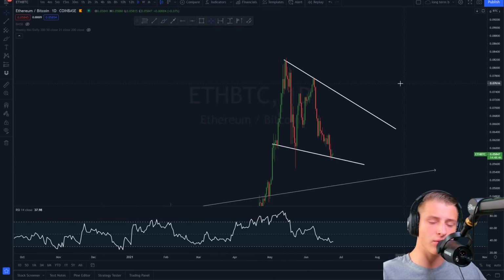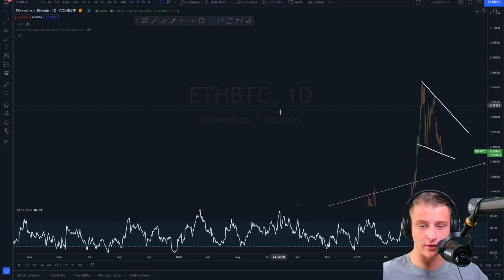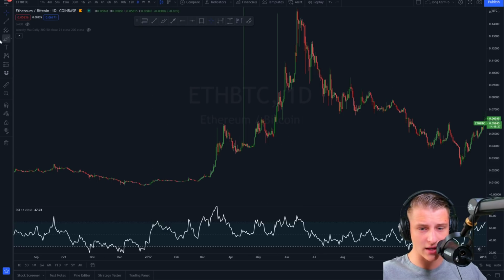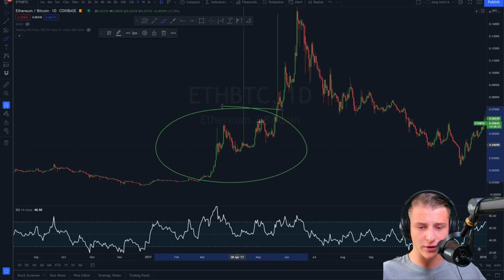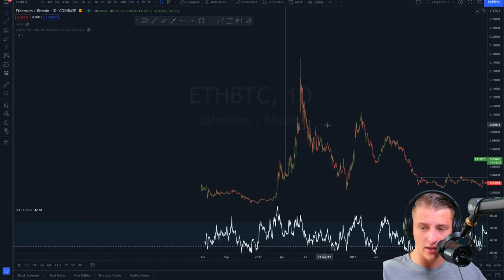So yeah, the Ethereum compared to Bitcoin valuation not looking all too strong here, but still I'm looking to the on-chain data, and I look into the US dollar valuation. The opportunities that we are right now getting here are extremely high. So I'm still accumulating, even though the Ethereum compared to Bitcoin valuation is in downtrend. And we know as well, if we learn from the past, guys, we've been seeing several times downtrends getting started here on the Ethereum compared to Bitcoin valuation before really seeing this spike getting created here.